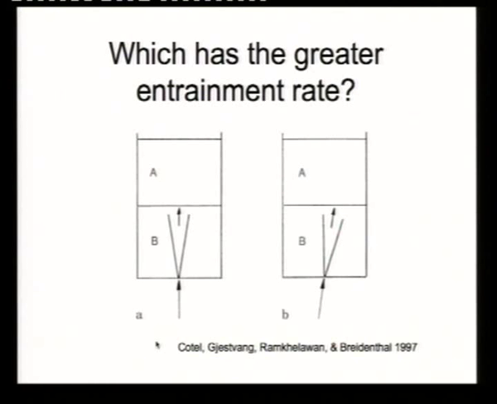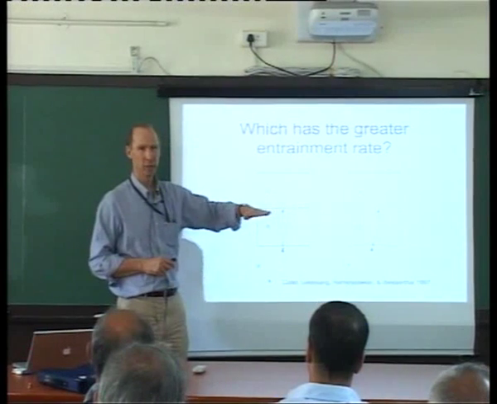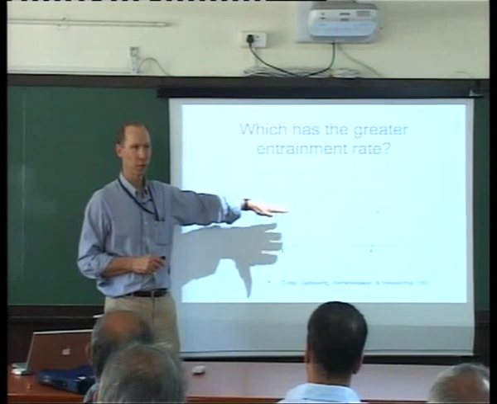Speaking of kindergarten, we're going to have a little quiz now. I have a question for you. Imagine you have an experiment where you have fresh water floating on top of salt water in a fish tank. This is a little bit simpler than the monsoon. And there's a jet coming up from below of salt water. So a salt water jet into salt water with fresh water floating on top and a thin interface separating the two. Do you have the picture?